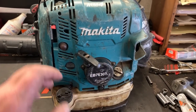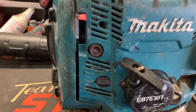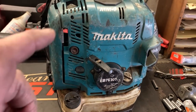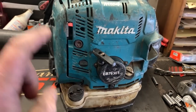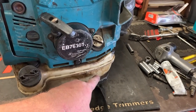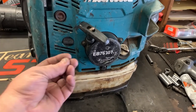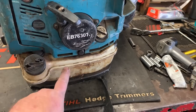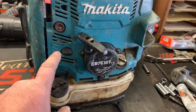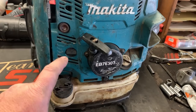The complaint is that it only runs on choke, and when you push the primer bulb in, the primer bulb does not come out. It just stays stuck. Guys, it doesn't matter if it's a 4-stroke or a 2-stroke. Whenever a primer bulb is doing this, that means you have a restriction somewhere between the tank and the primer bulb. You might have a pinched fuel line, or a clogged fuel filter, and I think 9 times out of 10 that's what it is. And I guarantee you, let's pull this filter and give it a check.